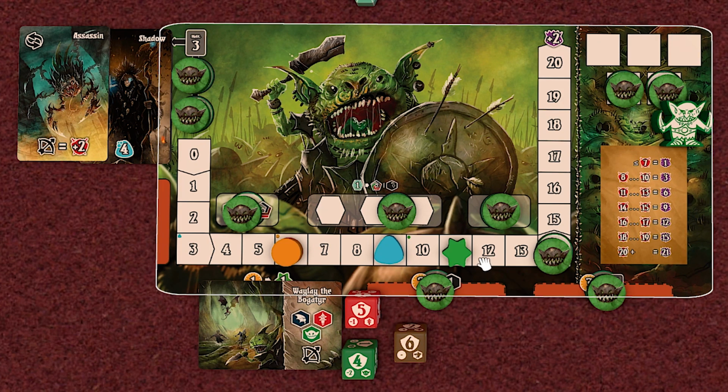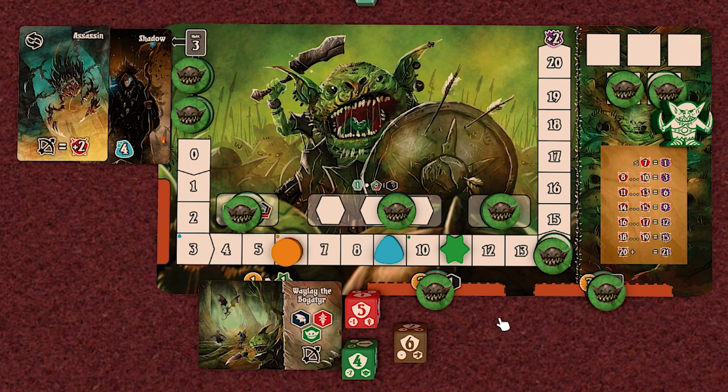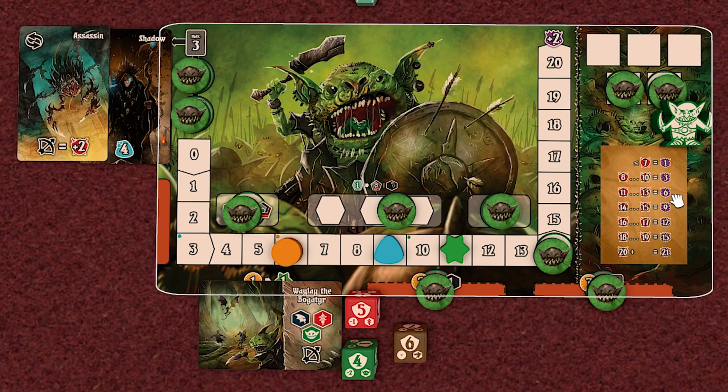Now, do remember, you have an influence marker, and your strength technically cannot go above that. So even if you were able to hit 20 strength, but your influence is at 11, you're only scoring as if you had 11. You're going to get that many points.